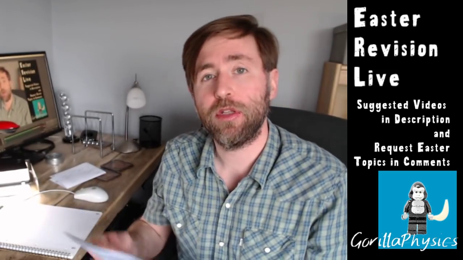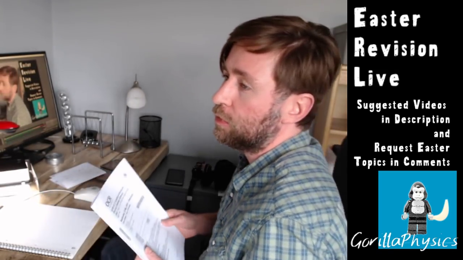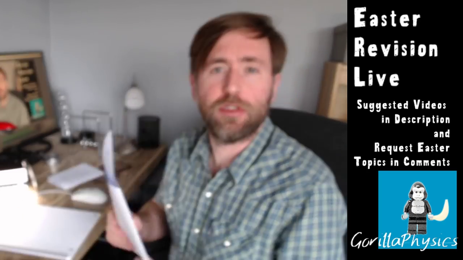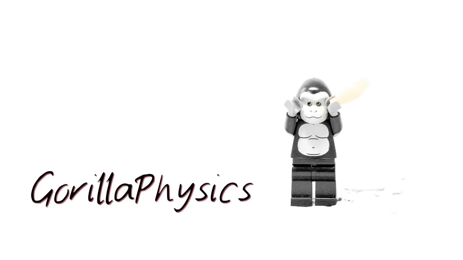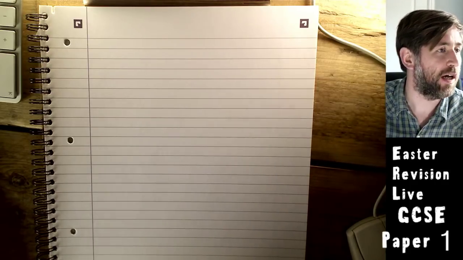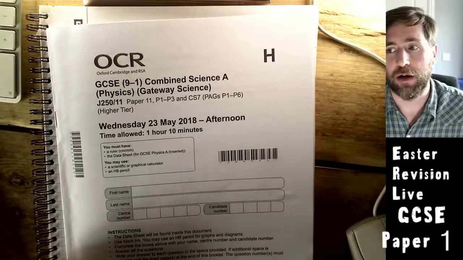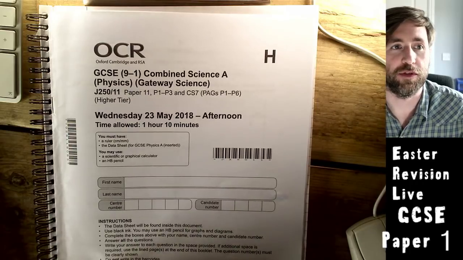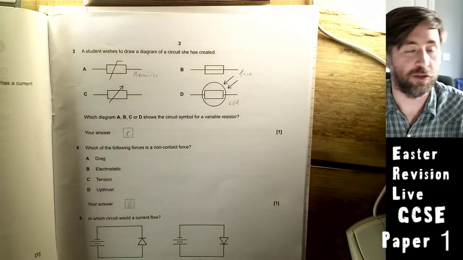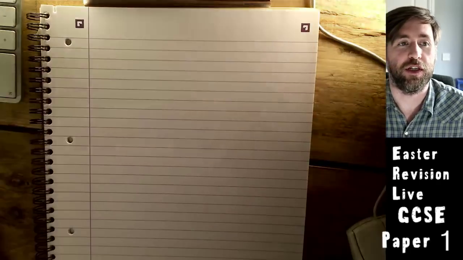I'm going to go through this combined science GCSE physics paper. This is paper one, an OCR gateway paper. But whichever exam board you're doing, it's early enough in your time to just think this is a bunch of questions that's going to be useful for every exam board. Nine to one specs are pretty similar. I think it just works better if I just jump in now.